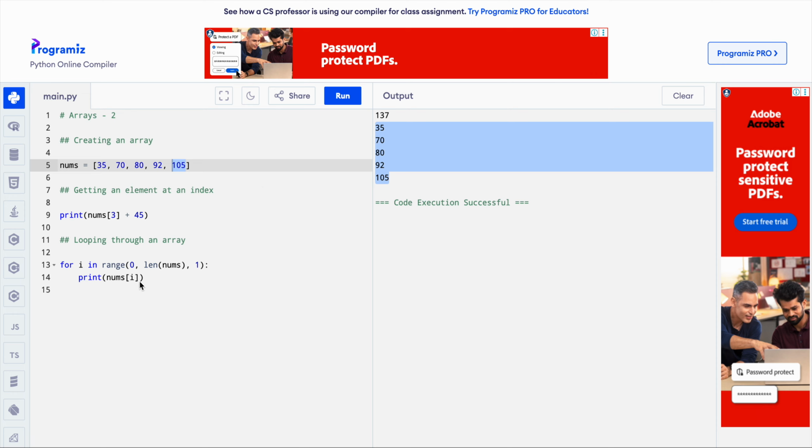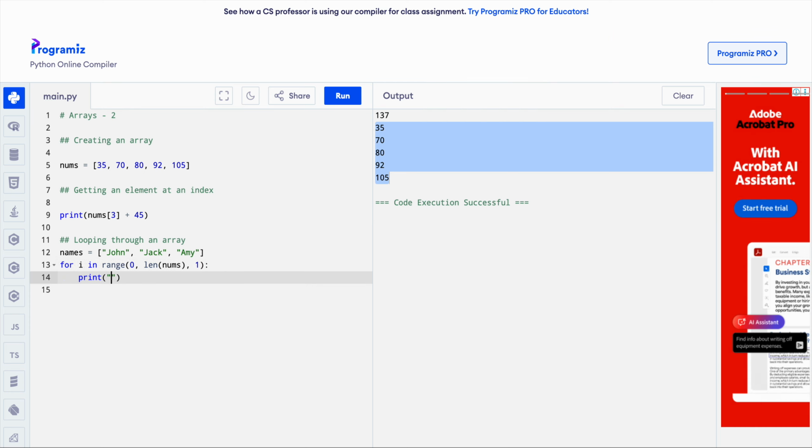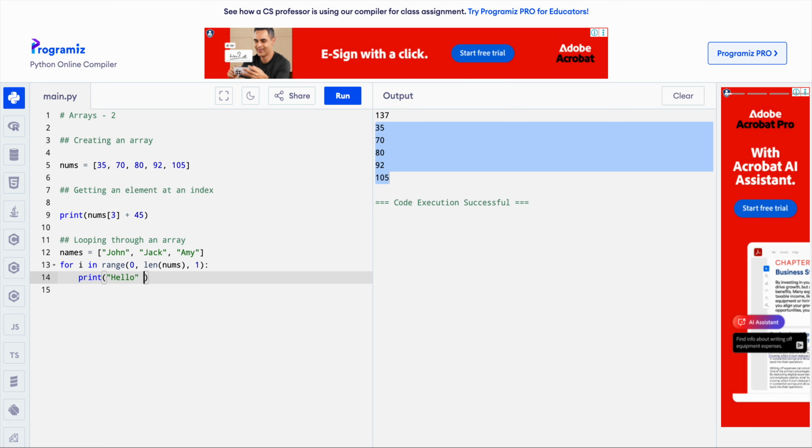This is specifically useful in cases where, let's say, you have a list of names and you just want to print out all those names. So let's say we have some names, let's say John, Jack, and Amy. And let's say I just want to print something like hello and the name of the person.